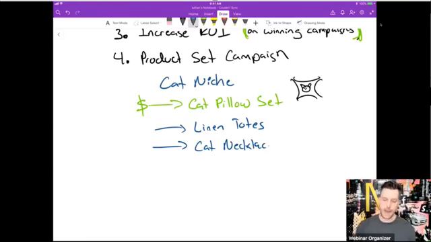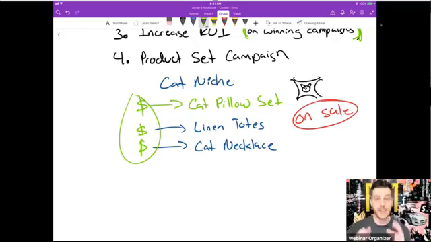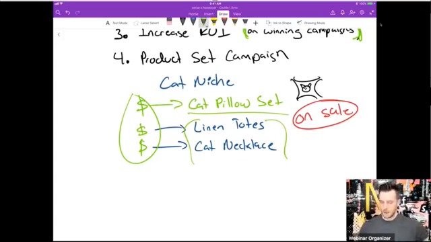And you can say that this is on sale. So now what you're doing is you're tripling the potential on the same page from the same customer, because you know that they're interested in this, and that they might potentially come over here and grab these two products right here. Does that make sense? Go ahead and just say yes in the chat box if that makes sense to you.